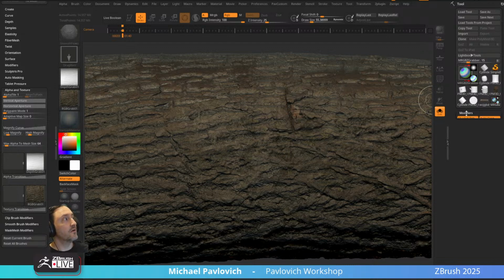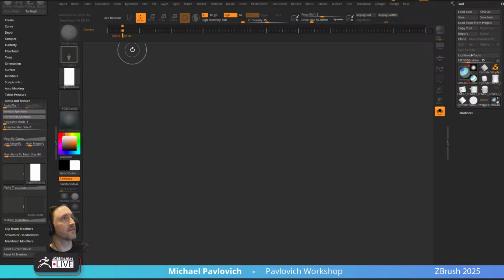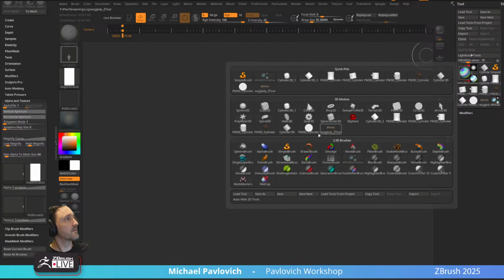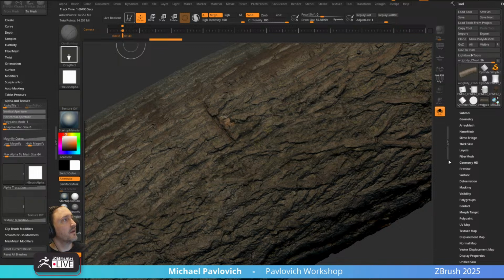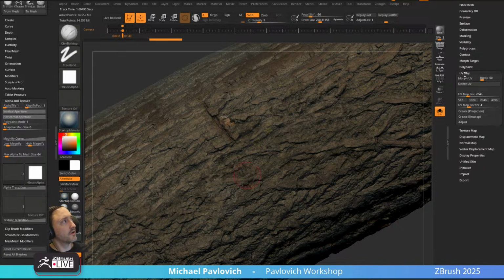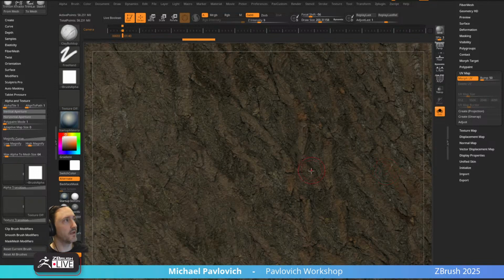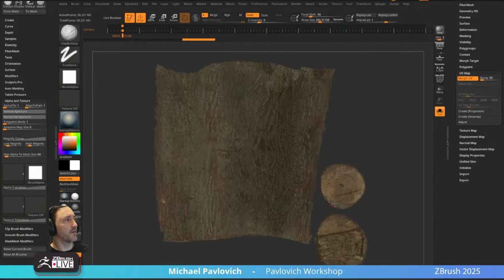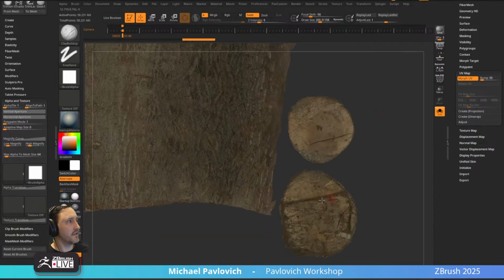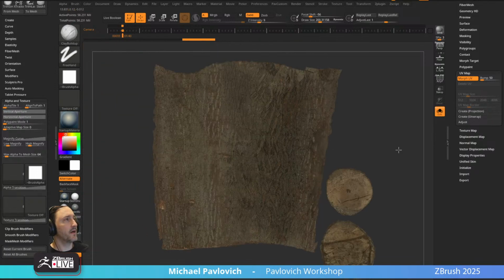What you could do, if you were so inclined, let's hit Control N to clear the canvas. We'll drag that, go out of this mode. Let's go back to our scan data here. This thing does have UVs, so you could go in here to UV map, morph UV, and flatten it out. Wait for it. It's a big mesh. 15 million polygons. There we go. Hit F to frame. And there we go. So now we have nice caps here that we could grab, as well as this here.